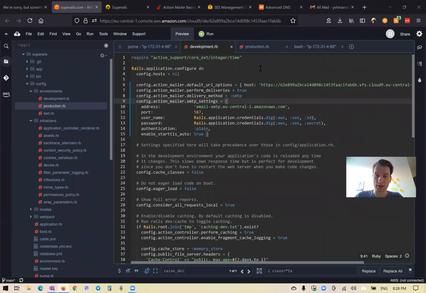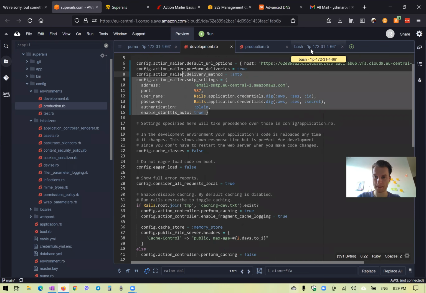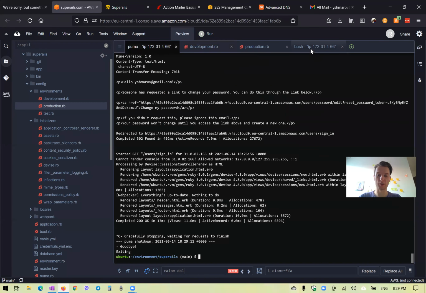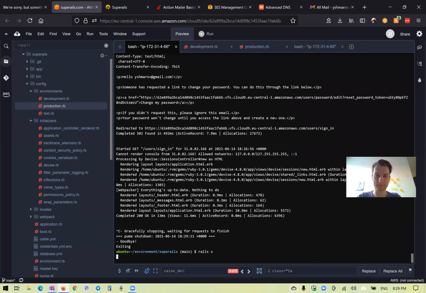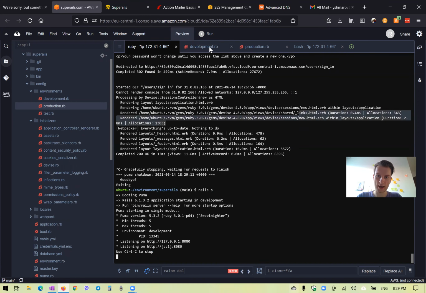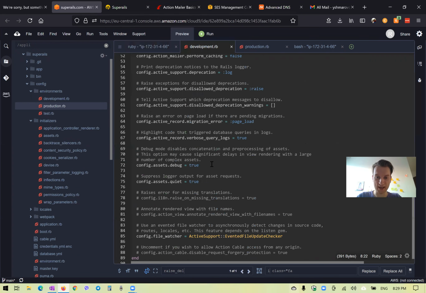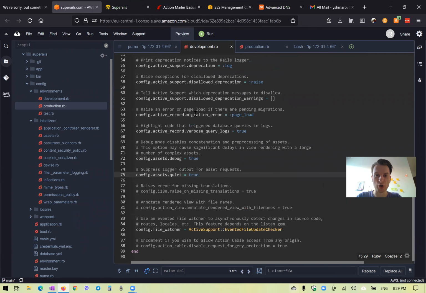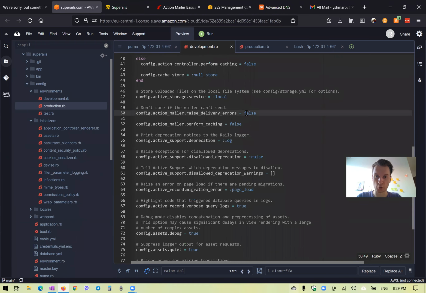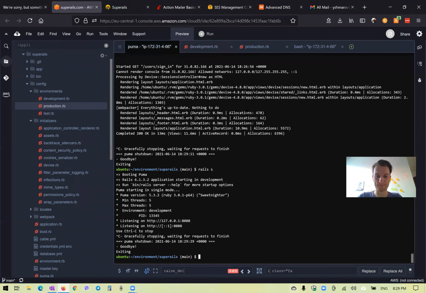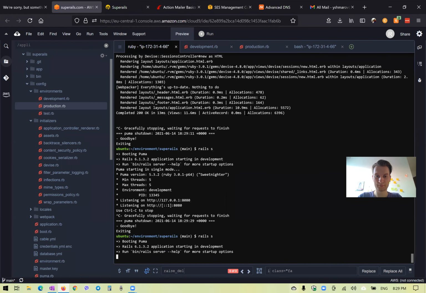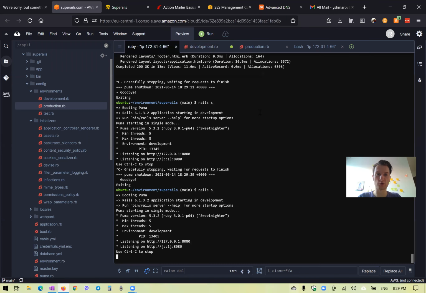Actually, having checked my email, it looks like I didn't receive it. And there are two reasons. First, I should have restarted the server before or after I added the email settings to development.rb. So let's try to do it. I will restart the server, Rails S. And yeah, I should also have set raise delivery errors to true. So we will know if there was an error with delivering the email. So I set it to true and restarted the server.